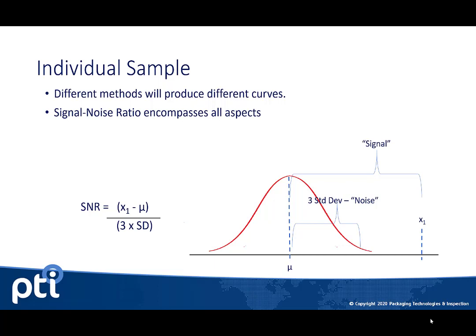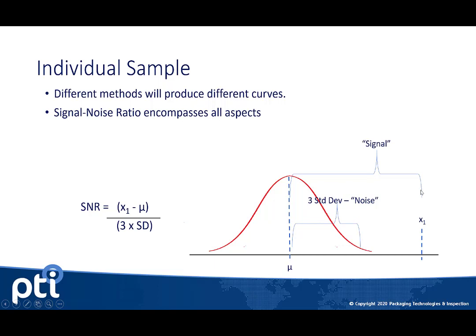But if you did have a quantitative test method, using signal-noise ratio is a very valuable tool. And signal-noise ratio is simply comparing the population of good samples here and the mean that it has, and how different that population of good samples and the mean is from these defect samples or this signal. And this is a very simple calculation.